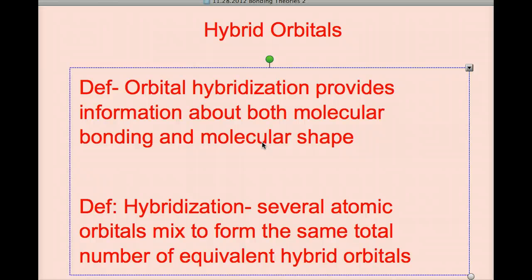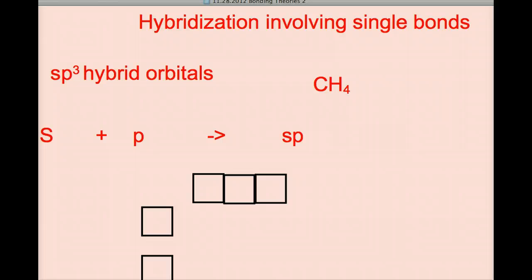The term hybridization itself is when the atomic orbitals that we have used in the past, our s, p and d orbitals, become mixtures that create different hybrid orbitals. So let's take a look at how this happens with a single bond. Single bonds have hybrids that are called sp3 hybrids. We're going to do this example with CH4. Since we've done the 3D structure for this, we're going to find out why this is a tetrahedral shape.